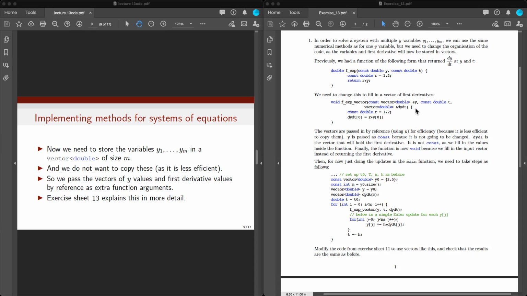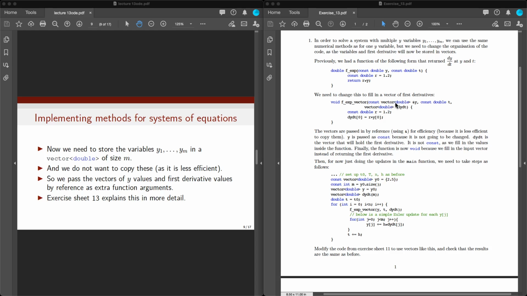Now we notice two differences here. First of all, we have a vector valued argument here, y, but there's also an extra argument showing up. And also there's this ampersand character here. We use the ampersand because we want the vectors to be passed by reference. And this is done for efficiency. It is less efficient to copy each vector when we pass it to the function.